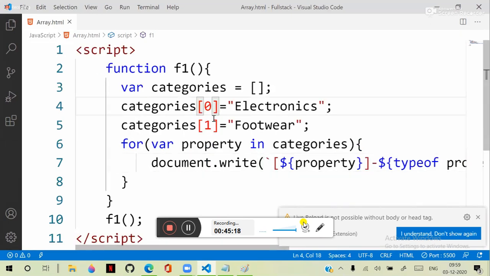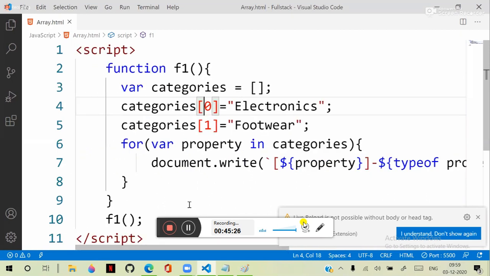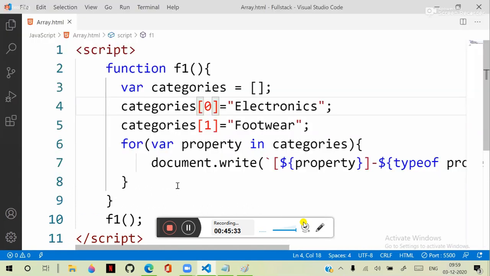I just wrote it like a number, but when you return the data type, the data type of the property is string. That is important here, right? So the index number name and the property name will be the same. That is the reason you may feel like you are using an index number. But actually you are using a property that maps to that index number. That is the concept here.